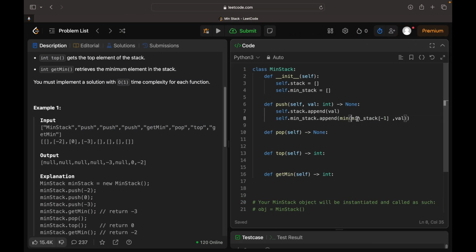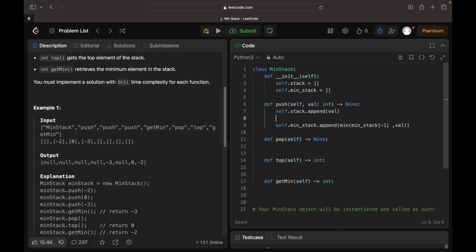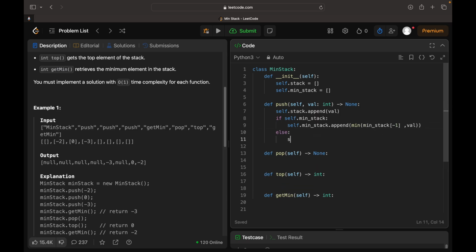And now if you're doing min stack at -1, we also need to ensure that minimum stack exists. So what we can do is, if self.minstack exists, in that case, we are going to do this. And if it does not exist, in that case, we will just do self.minstack.append, and then we'll just append the value.